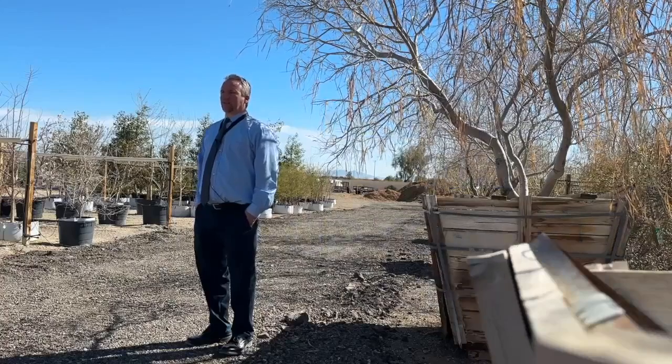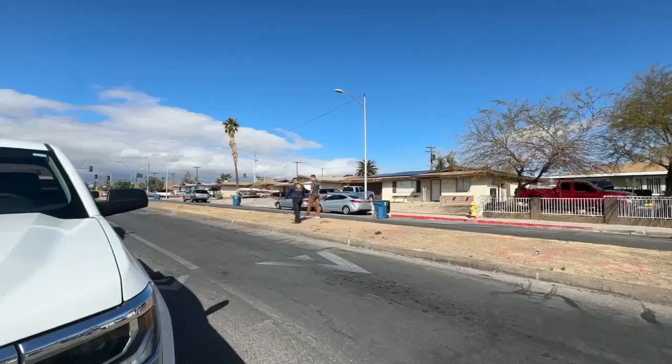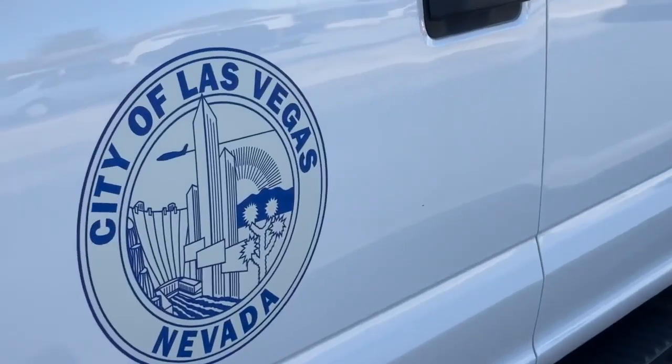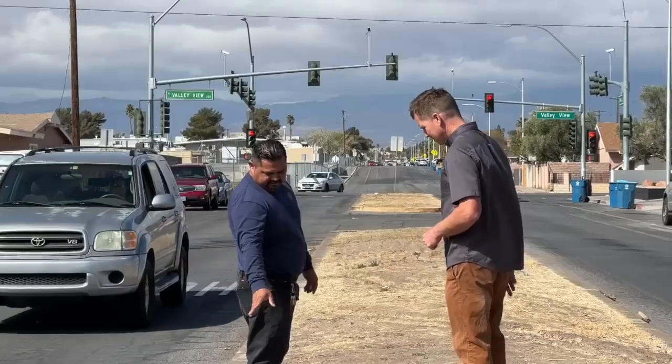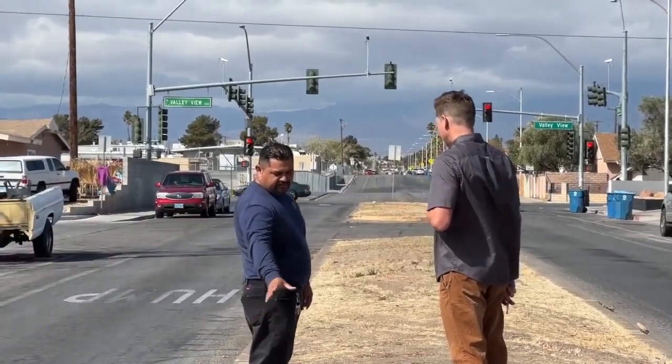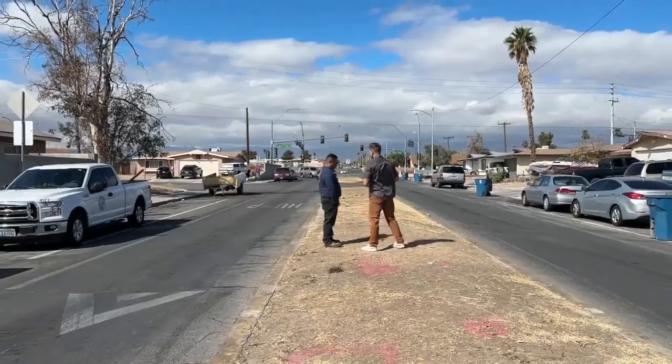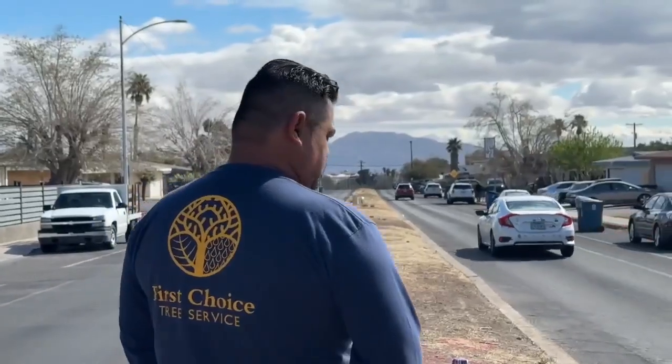And that's a tremendous increase in terms of shade. Doing that will help mitigate the urban heat island effect. As for the median at Bonanza, city officials tell me the non-functional turf was removed along with the ash trees, which struggled in last summer's heat and also had roots that disrupted sewer lines. But in their place, desert trees and yuccas are set to be planted.